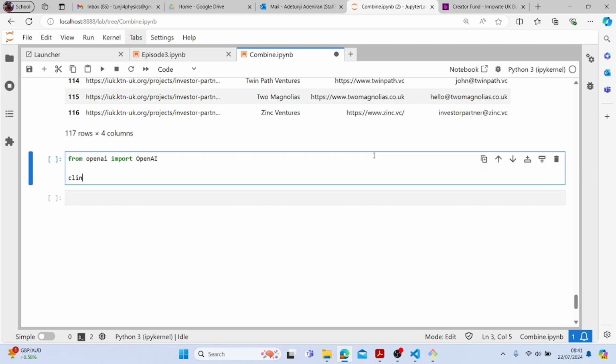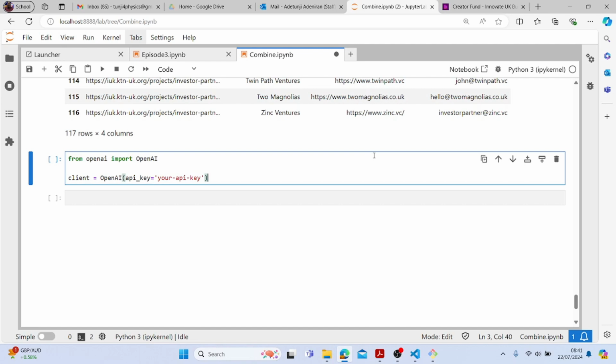We create the client. So I made the example just now that either you assign the key in your script or you assign the key as an environment variable. Here we have made it an environment variable. If you want to assign the key in your script, you just say OpenAI API key, and that will be your API key here.